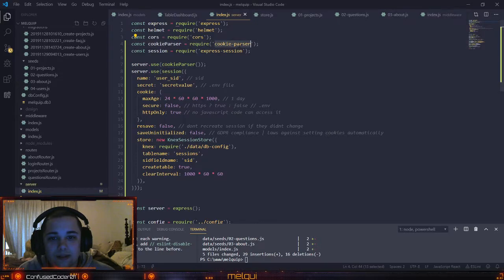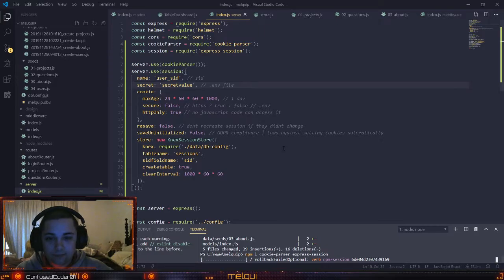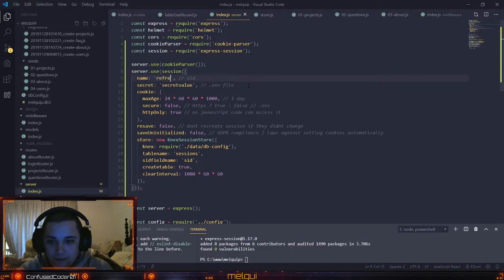Let's install these. So npm install cookie-parser and express-session. It's gonna be called refresh data.